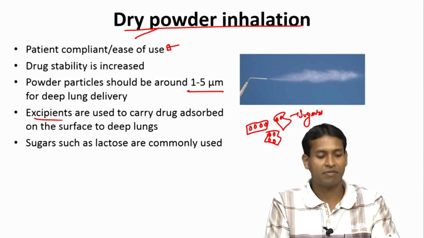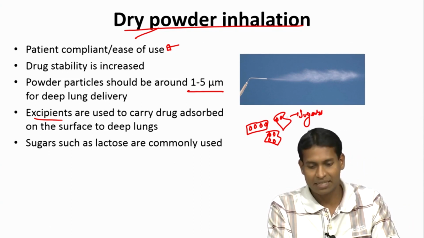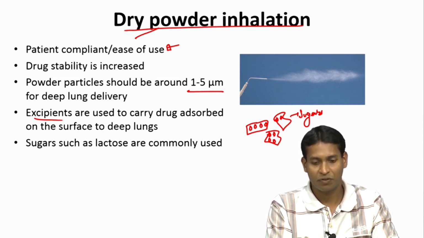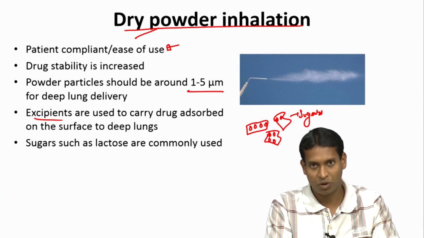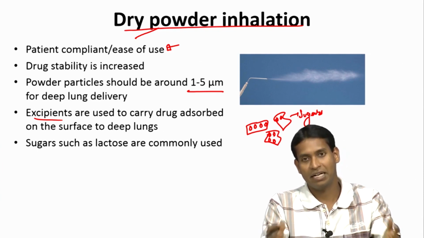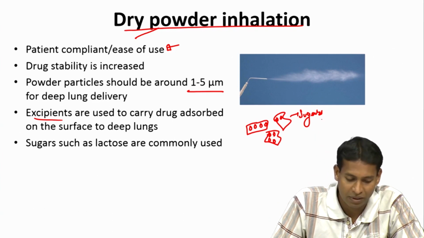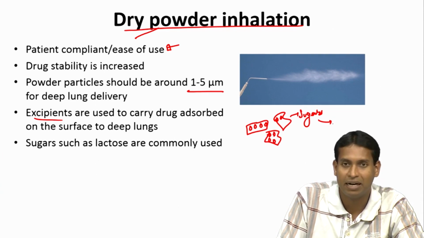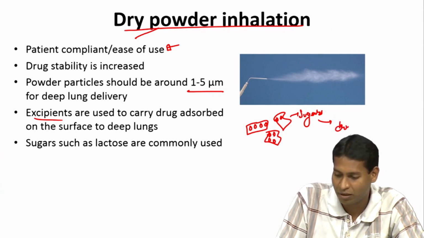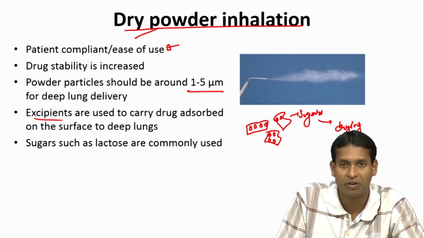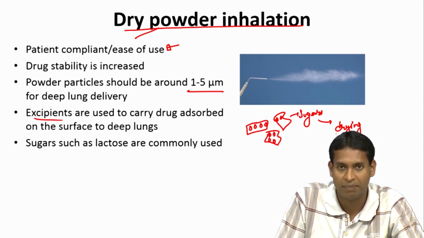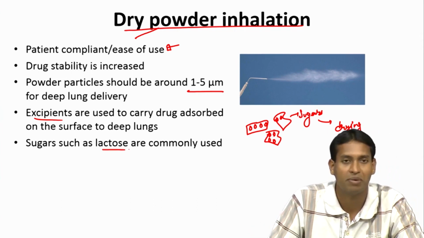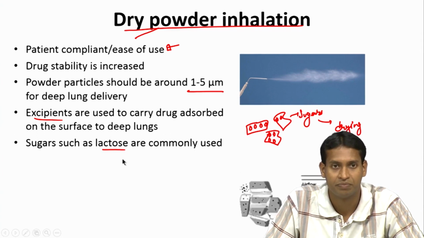And this has two purposes. One is they act as a carrier for whatever free drug it is, and they will deliver the drug to the deep lung, because if you only deliver the drug which is very small, that drug is going to get exhaled out, it will not deposit. So that is one advantage. The other advantage is it actually acts as a protectant in the process of drying. So when you are drying, you are doing some kind of either cryo or some other method, and these sugars act as a very good protectant for that. Something like lactose is very commonly used, mannitol is another one.